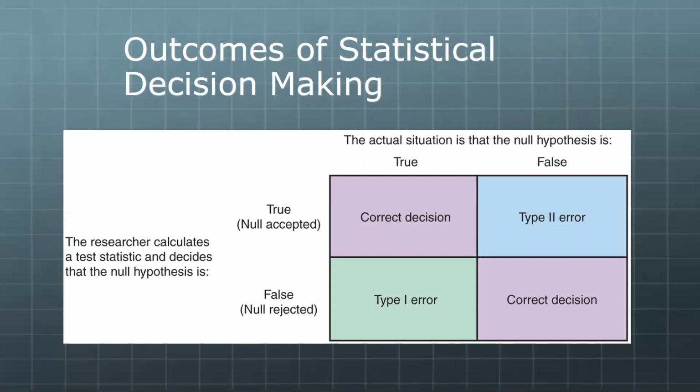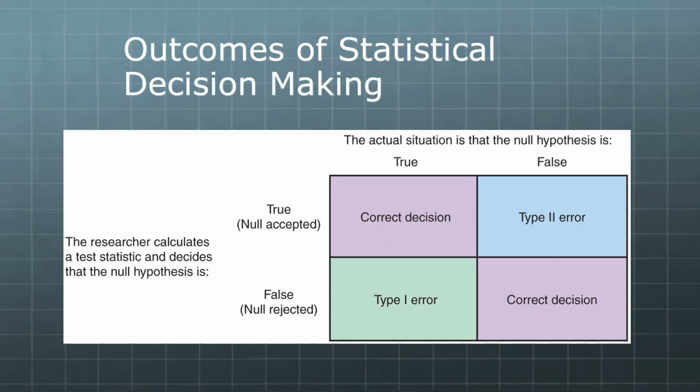Then look down here. Here's the other thing that would be true, that the null hypothesis is rejected. When a null hypothesis is rejected, that means that the intervention had an effect. And if it's rejected, then those are both correct decisions. However, when you instead say that there is a difference, that the null hypothesis is rejected, and in fact the null hypothesis should not have been rejected, there's nothing happening. Remember, when a null hypothesis is true, it means nothing's happening. When it's false, it means there's something happening.